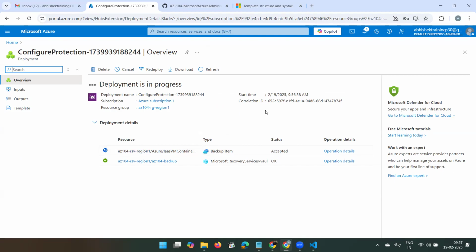One more thing you can do is set up monitoring for the backups. As you said, if someone deleted the backup, you'll get an instant alert for that. Once you get the alert that the backup has been deleted, you can take action instantly and recover it. I'm not saying that someone will intentionally delete the backup, but someone might delete it by mistake also. So you can set a backup alert for that.